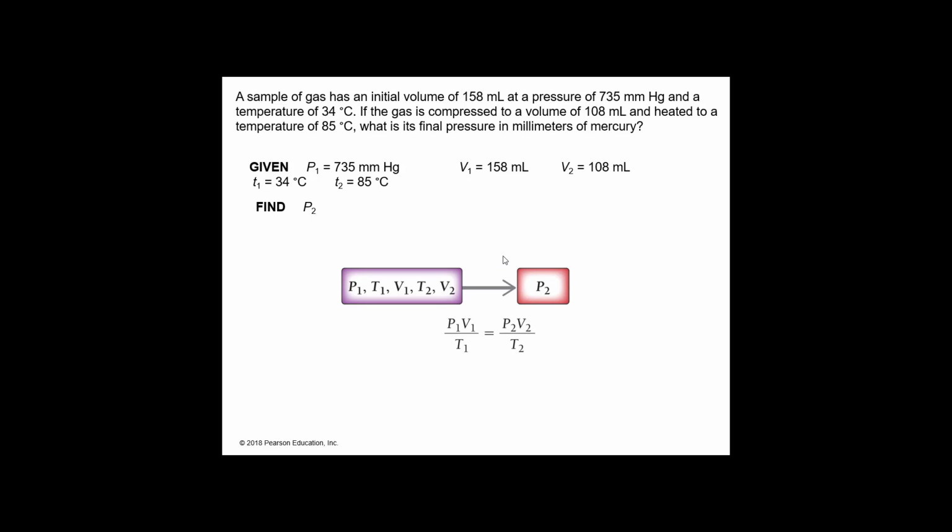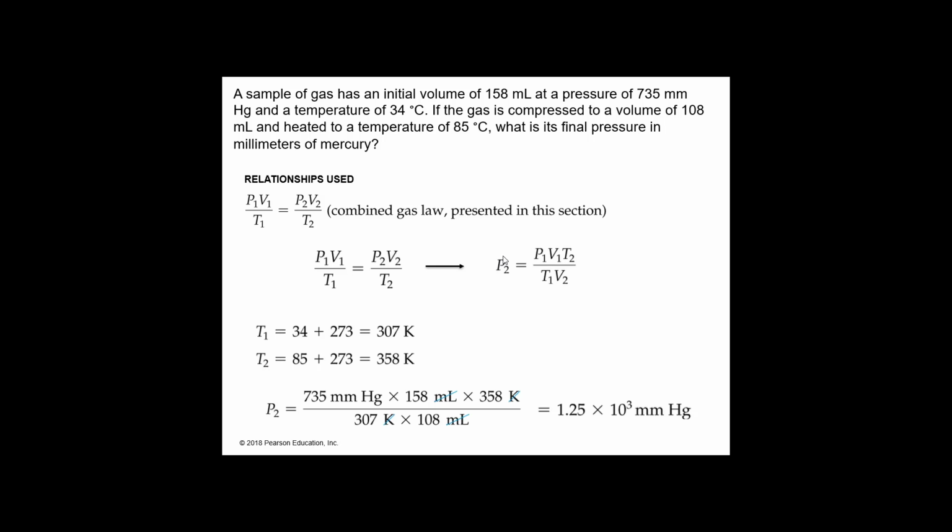So let's take a look at what we're going to do. We're going to plug this in with all the variables that we have and solve for the one that we don't have. But before we do that, we need to change the temperature into Kelvin. Always Kelvin when we deal with gases. Excuse me, we don't deal with Celsius.